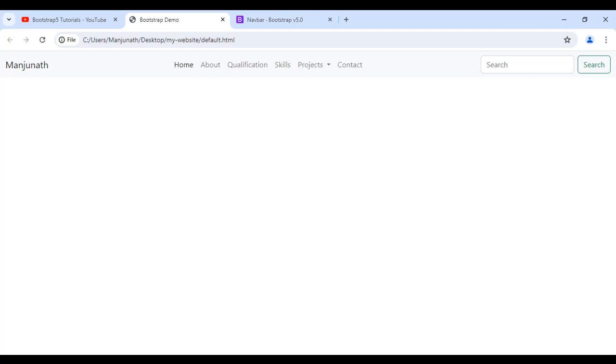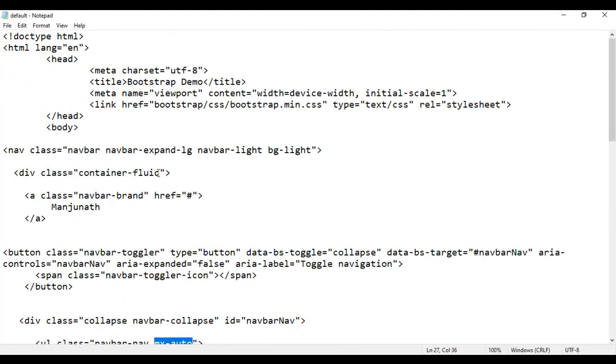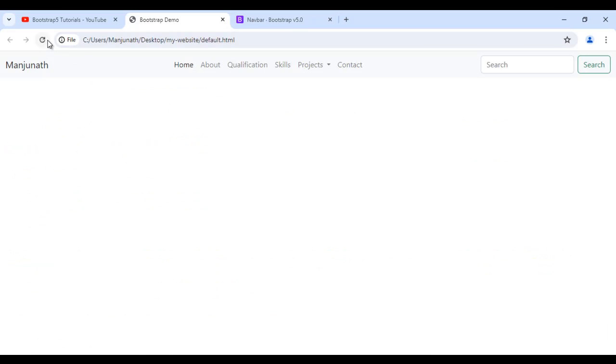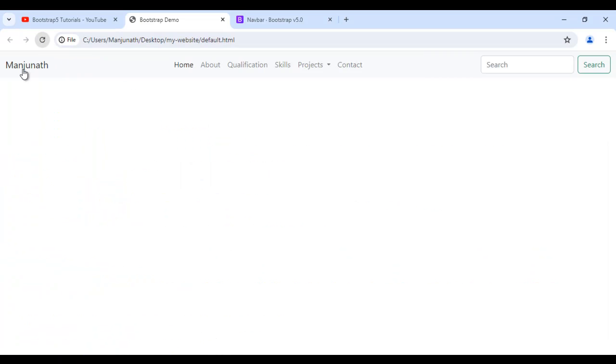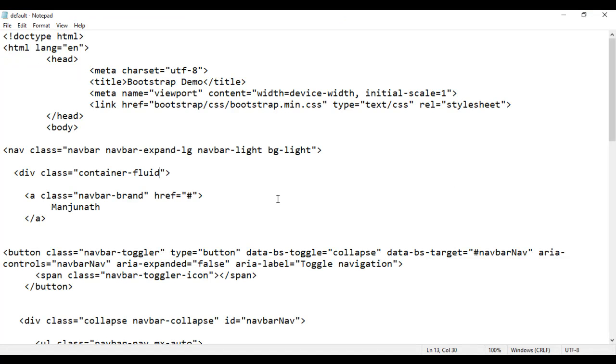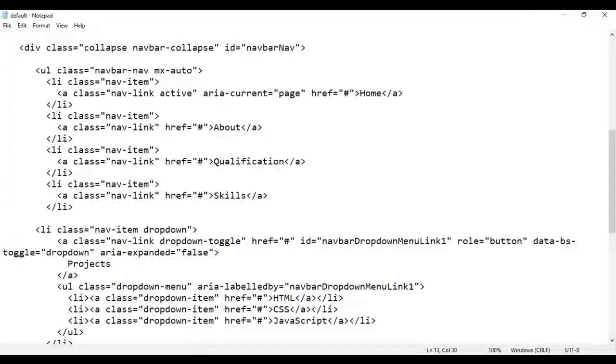Okay, now let's say you want to make this menu bar center aligned entirely. So instead of using the container fluid, you can use the container class. If I save it, go to browser and reload, you can see that it is center aligned. Left side, right side, you have a gap. So you decide whether you want container or container fluid. I save it, go to browser and reload. So it is 100% stretched and it is responsive, guys. So like this, you can create a navbar. Anything you don't want, simply delete it. Okay, I hope you guys have clearly understood how we can create a navbar in Bootstrap.